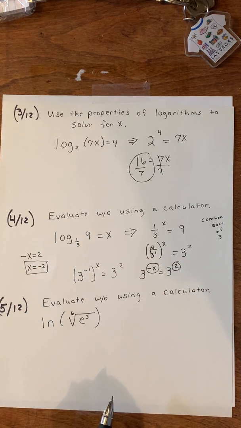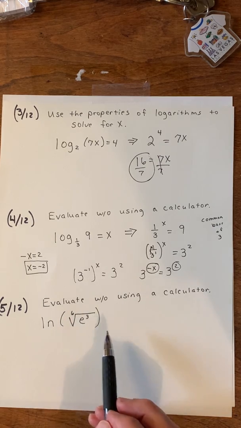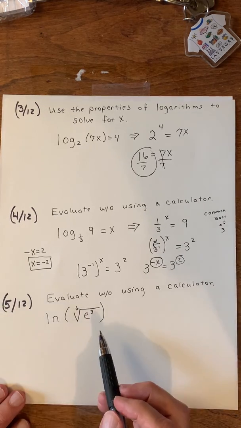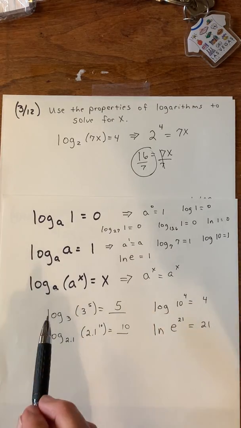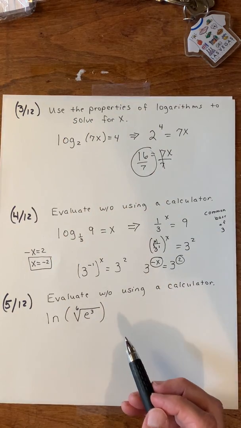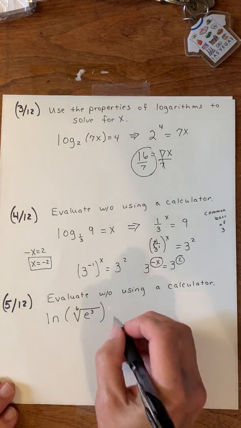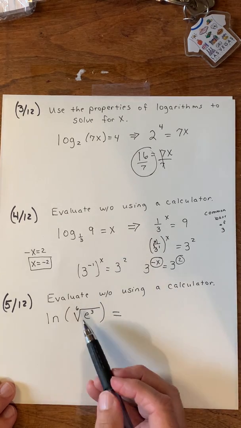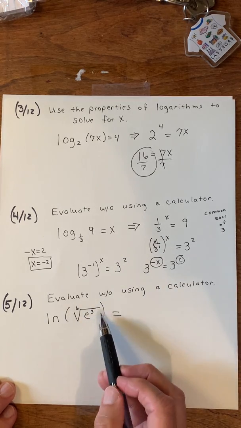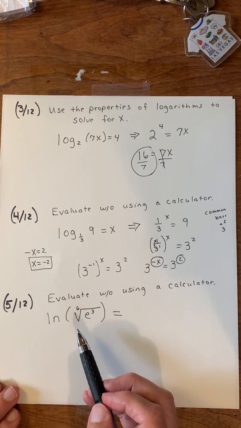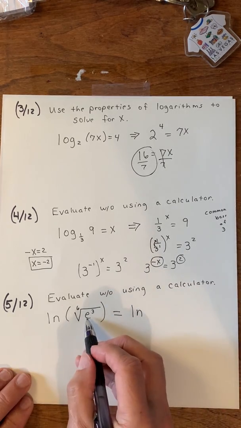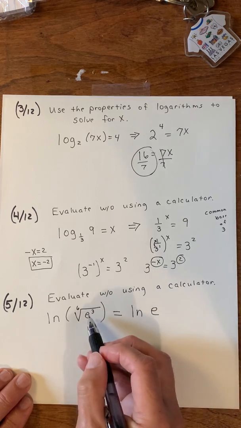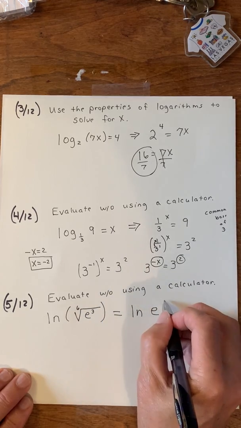Is that okay? All right. This says evaluate without using a calculator. And believe it or not, I'm going to be using one of these basic properties of logarithms. This is very confusing, until I remember that a radical expression may be expressed as a fractional exponent. So I get natural log of, there's my base, e, here's my fraction, 3/6.